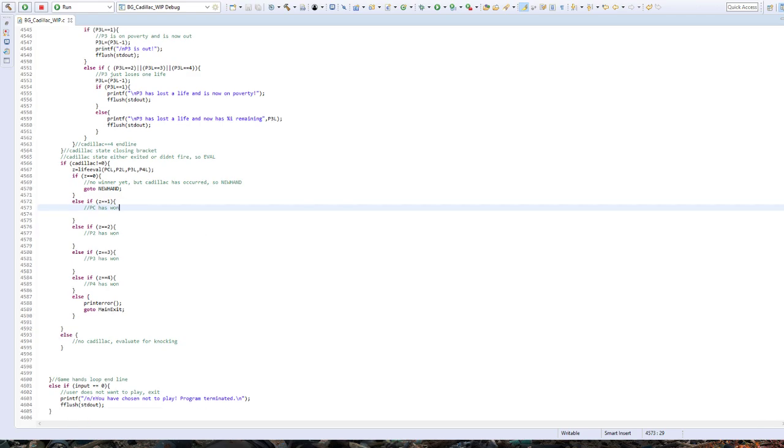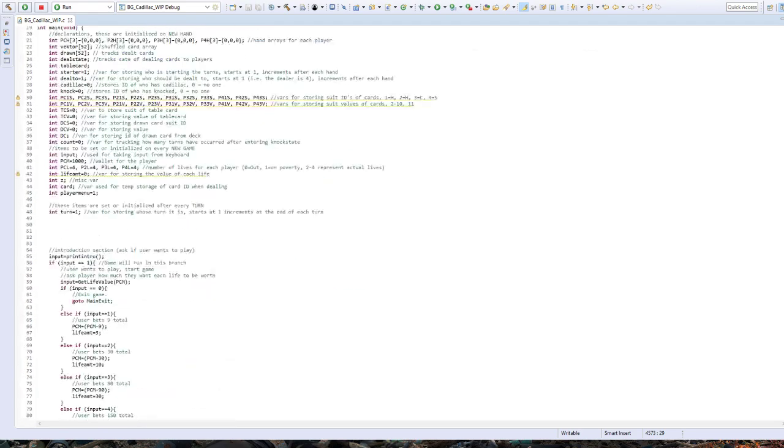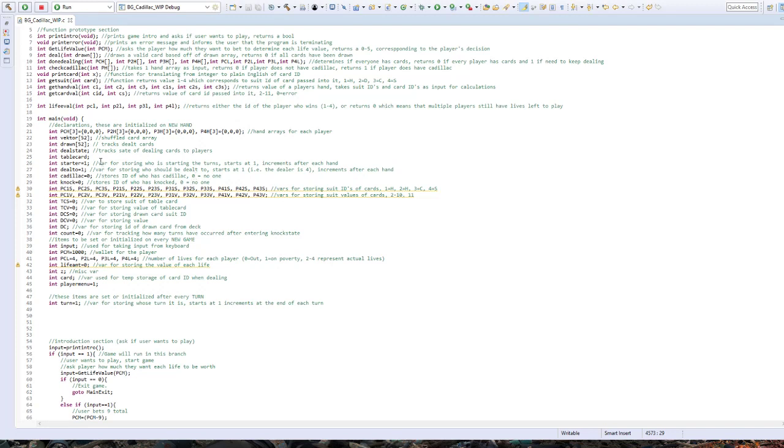Now, earlier on, I have a variable that takes in life amount. This variable would be equivalent to your caps inventory, your wallet basically.